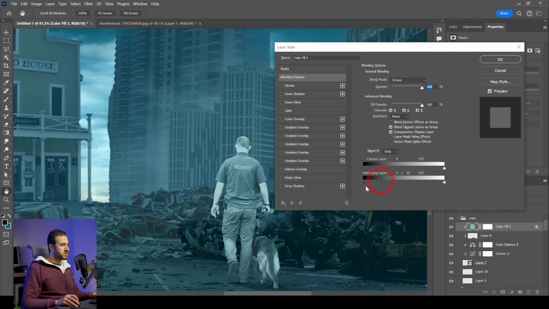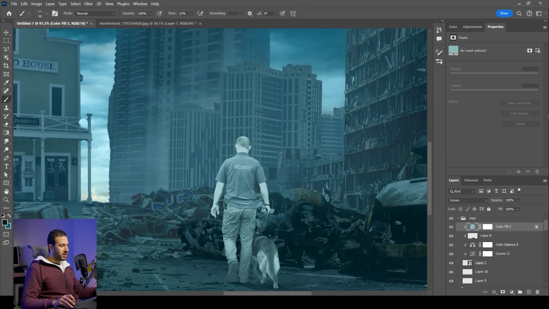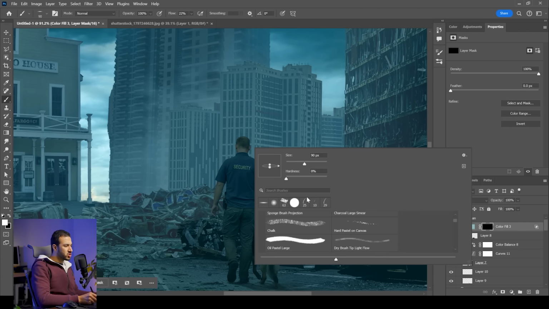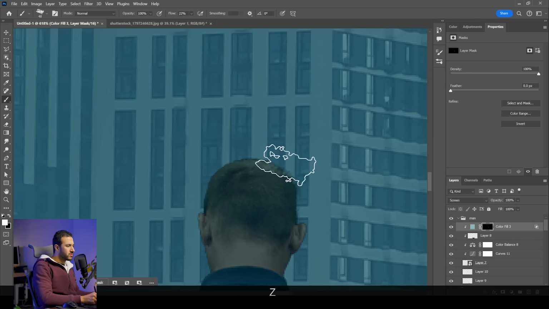Split the cursor, something like this maybe. Press OK and let's shift to the graphic tablet mode and then press Ctrl I to invert the mask. And here I will use a texture brush, which is called oil pastel brush, this one, because it gives me some texture in painting the highlights. So maybe I can speed up the process of painting the highlights.